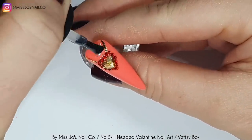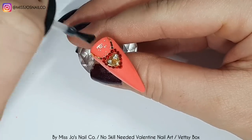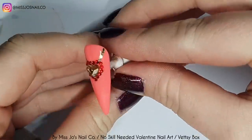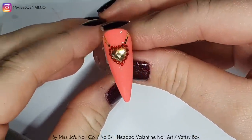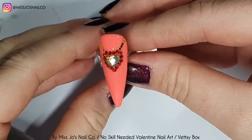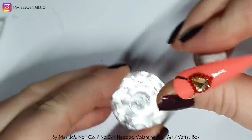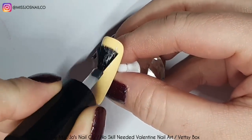I like this one as well. It looks nicer in real life because it's not as orange in real life. But I don't think I pushed those red crystals close enough to the center heart on the left, top left. But that's fine. That's that one. I'm sorry, I'm talking really fast.